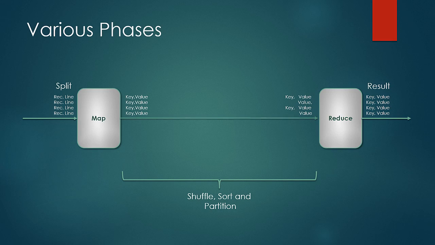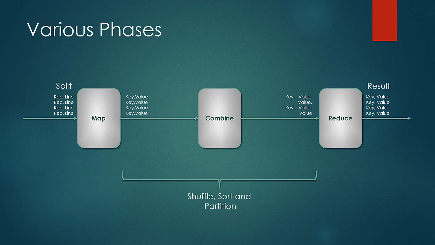Then we learned about combiners. The idea of combiners is simple. Its only objective is to reduce the map output so that there is less map output to be transferred to the reducer. In jobs which produce a large amount of data, this step is critical to the performance efficiency of the job. If there is a lot of map output that needs to be transferred to the reduce machine, it is a good idea to design a combiner function which reduces the map output, and thus there is less data to be transferred.